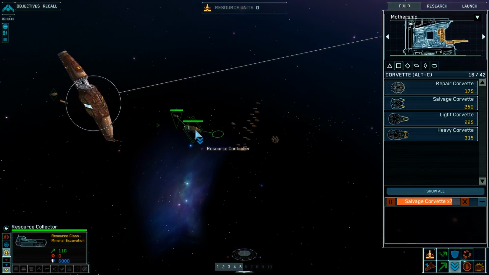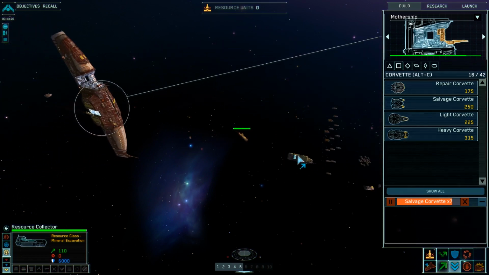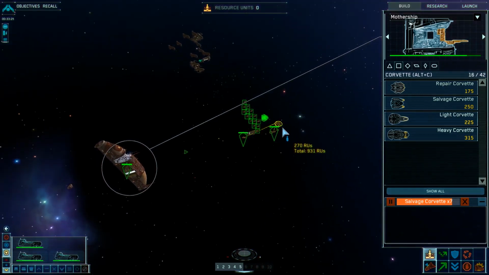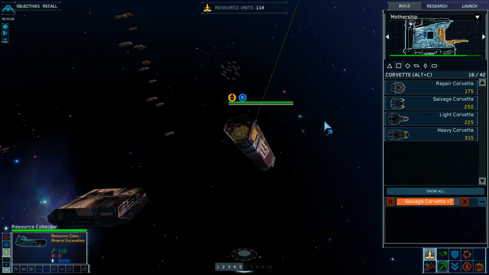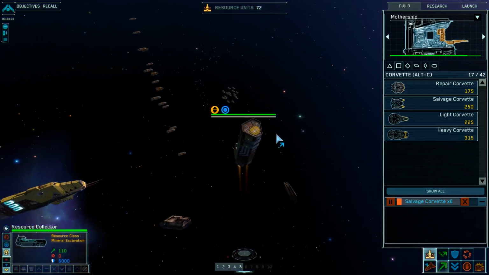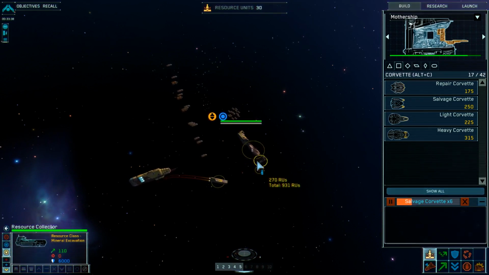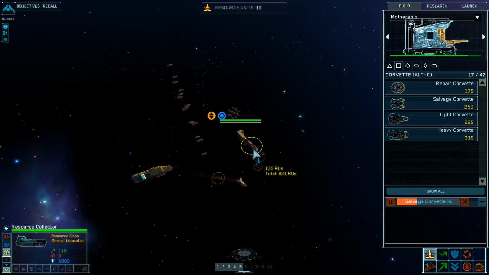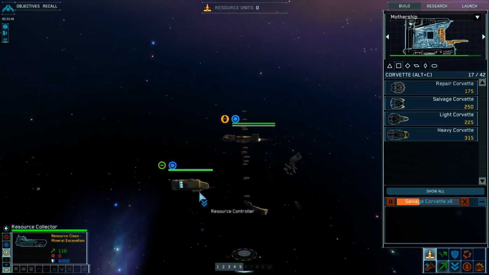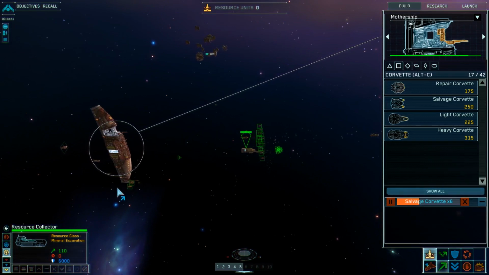Resource collector, there is a resource controller over here that will take your money. Your non-existent money. Okay. Resources locked in. I thought we were resourcing here. Salvage corvette complete. Oh no, I realize why. It's because they can't take it back to the resource controller because it's not, you know, ore. It's wreckage. Right, okay.